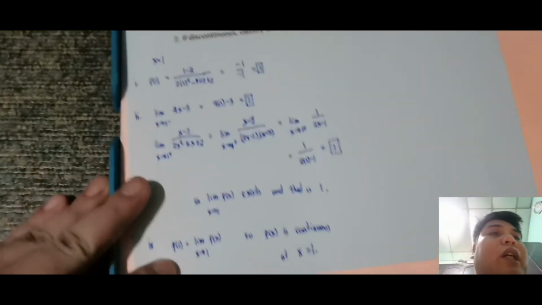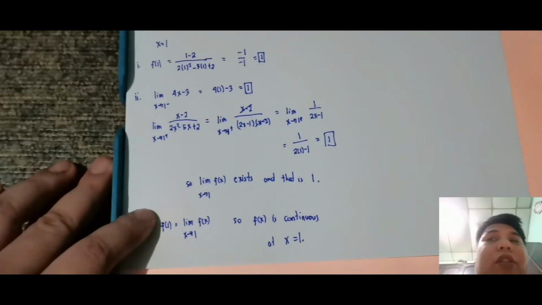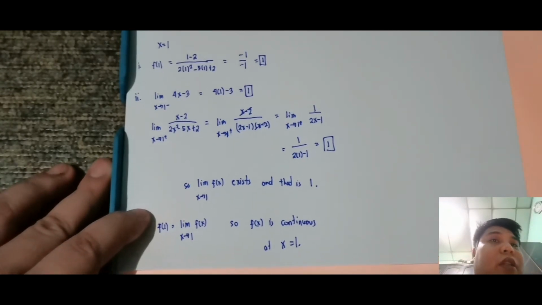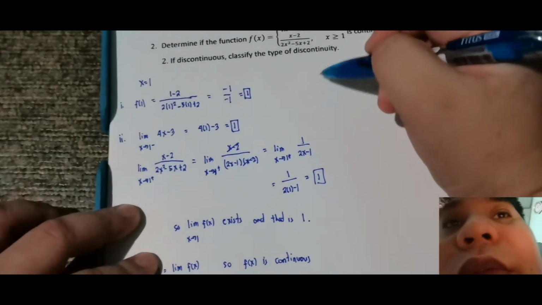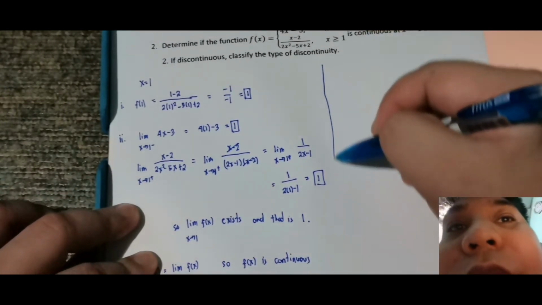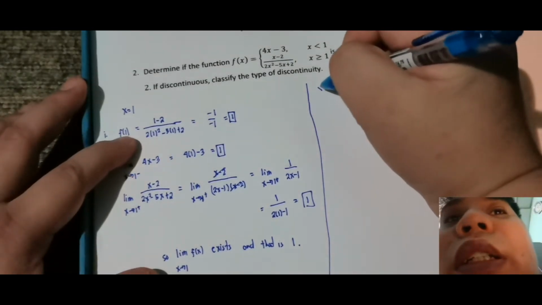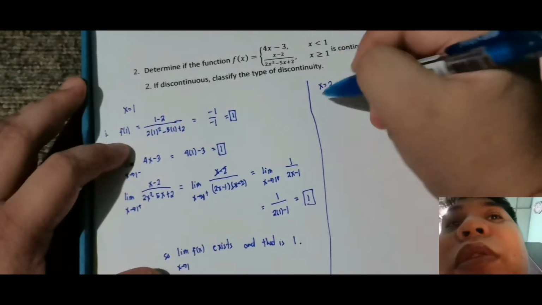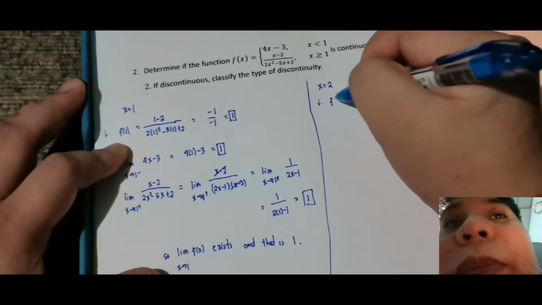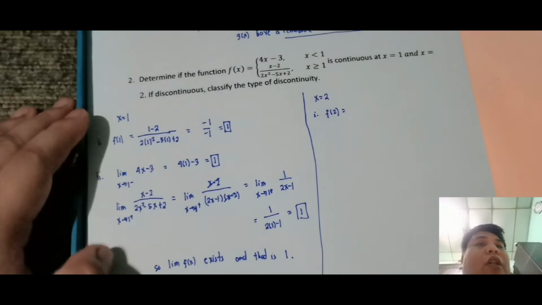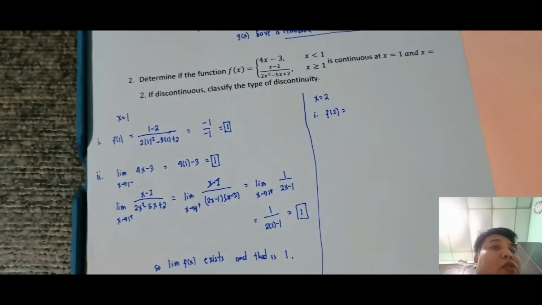So, hindi ko siya kayang pangalanan na anong klaseng discontinuous siya, kasi continuous siya dun sa 1. Okay, so hatiin ko lang to para hindi nakakalta sa solution. So, check natin si 2. Let's say x is equal to 2. Una ay f of 2. So, f of 2 is simply, saan siya isa-substitute? Siyempre, dun sa pangalawa kasi dun pasok si 2 eh.